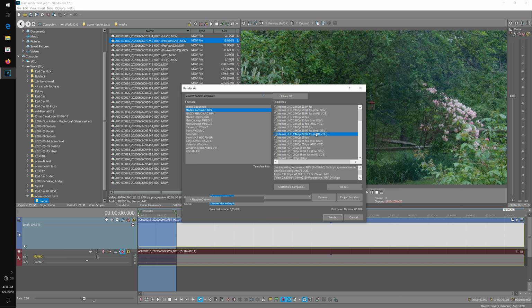And the codec that I'm going to use to render is going to be the AMD VCE codec, because it's the fastest one that runs on my machine. I should tell you what my machine consists of. It's an i9 9900K, and it's got 32 gigs of pretty fast RAM, 3600 RAM, so it's pretty quick for memory. The video board is an AMD Radeon VII, which is one of the fastest that I've come across that runs on this type of architecture. So I'm going to render this and see how long it takes.